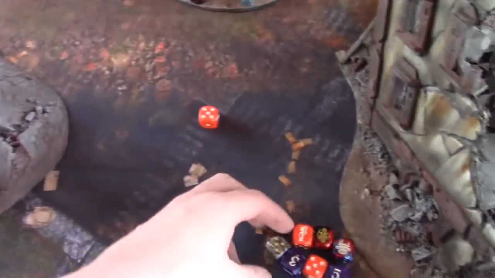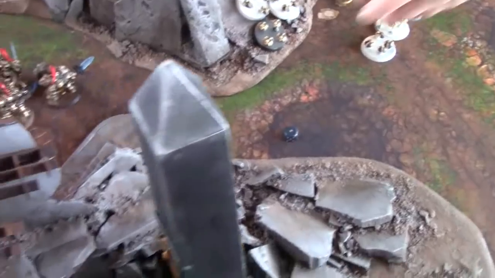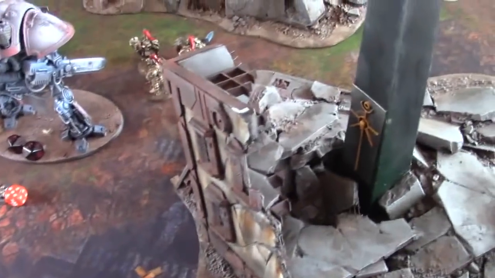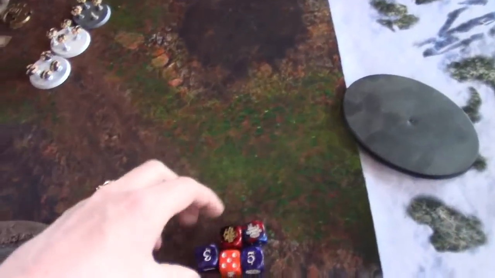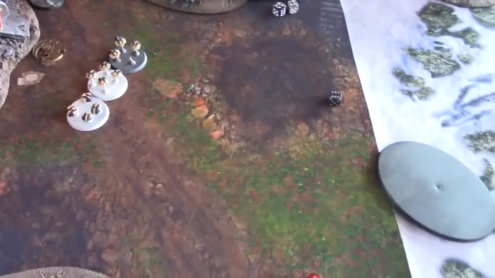The first one does 3. Alright, so 1 or 2. Look at it. Ignored. Second one does 2. On a 1. Nope. All right, so that's 2 damage. Next one does 3. 1 or 2. That is cocked. Reroll that. Okay. Here, I'll just roll these over here so I catch all of them. Next one is 2. Nope.